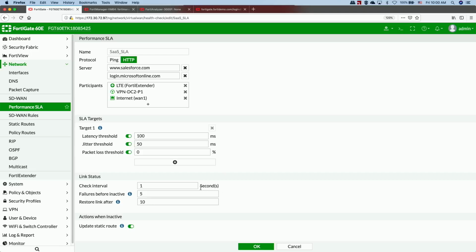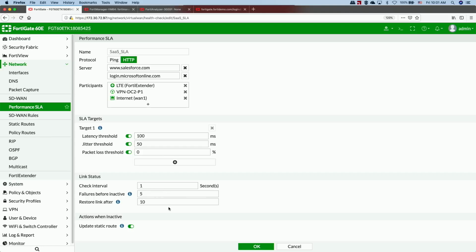Moving down here, this defines how frequently we send out these active measurement packets. So right here, it's once every second. Obviously, you can have a larger interval if that's what you wish. If you want to minimize the amount of pings or HTTP requests that you send out, you can do that. And then you can also define how many consecutive failures before a link is determined as not meeting SLA. It could be for 1 or 2 seconds. There's a really small brownout, but in the overall scheme of things, the link is good, and you don't want it to be flapping back and forth if you have a really short interval.